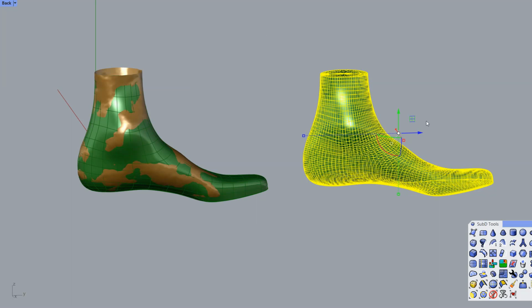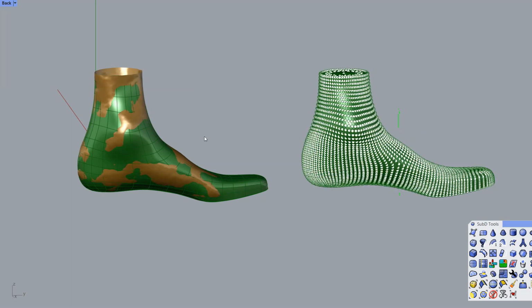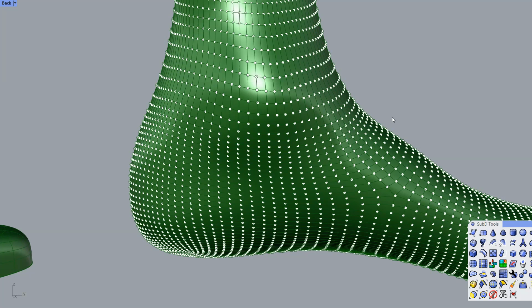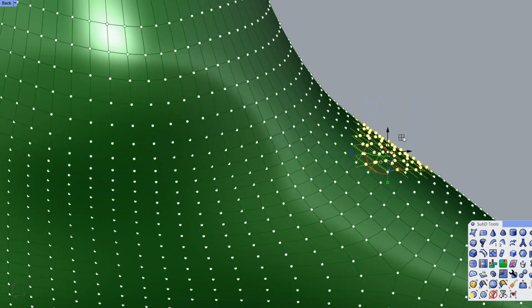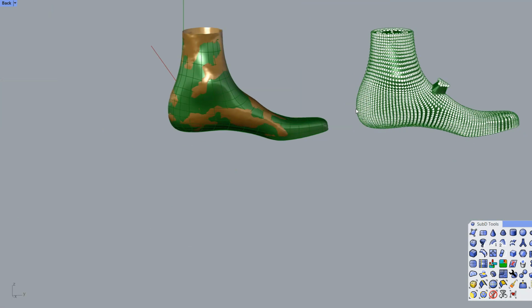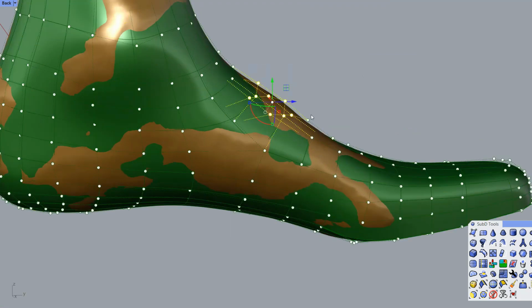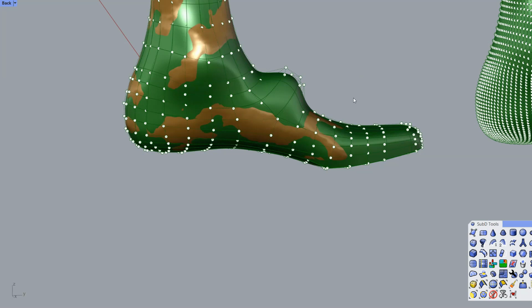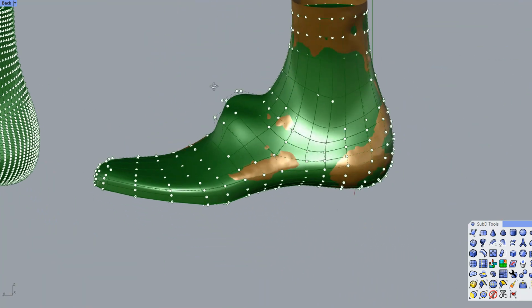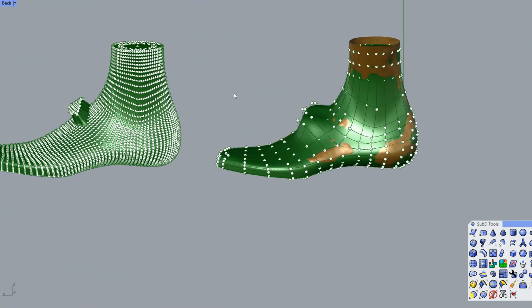When I have a last that has so many control points as this one, you will understand that it's very hard to make meaningful changes of the last. When I see this one, this manipulation makes more sense. I hope you see that.